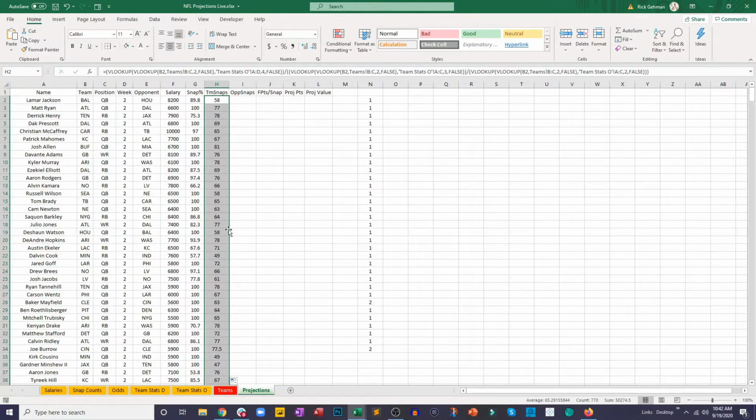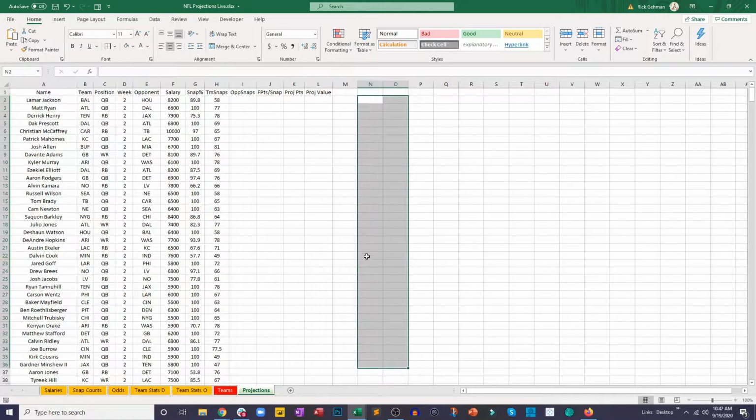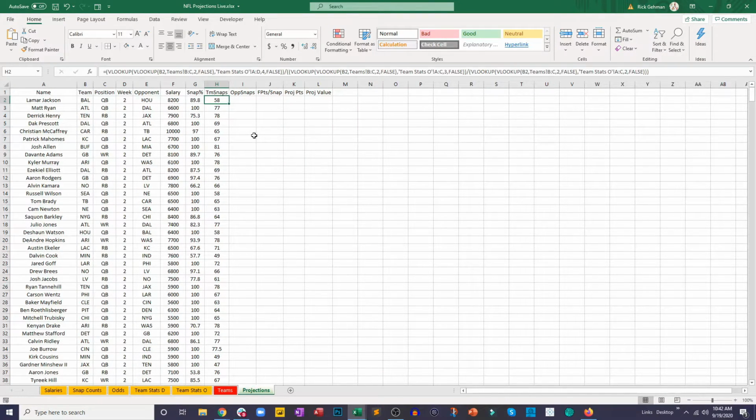This is great. That's the most complex formula that we have here. So now as more games are played, as more snaps are taken, this formula is going to not only determine what team abbreviation we're looking at, it's going to go grab that team name, use that team name to determine how many total plays they've run, look at the amount of points they've scored and their average points per game to determine how many games they've played, and then take that number and divide the total number of plays by it to determine how many plays per game each team is running.